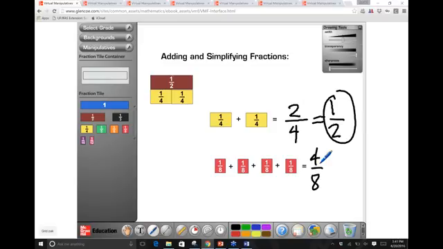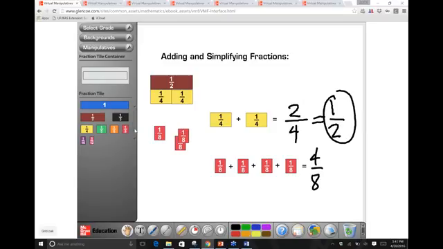Again, I ask my students, let's try to simplify that fraction real quick. If I drag 4 of these and line them up side by side, making sure that they don't overlap, they can see that 4 1/8 tiles are the same length as a 1/2 fraction tile. So that means when I simplify 4/8, it will come out to be 1/2. And that is truly the case.